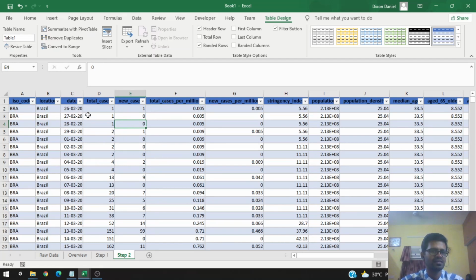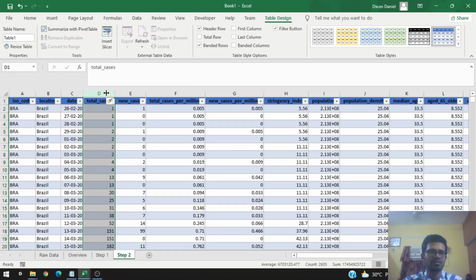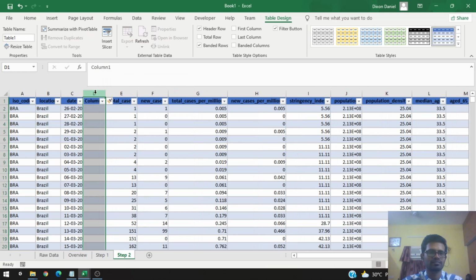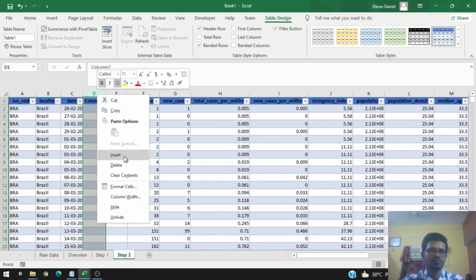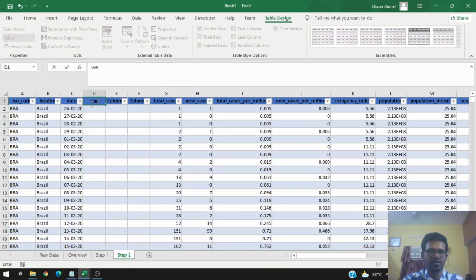So let's extract the week, month and year from the date column. Let's create 3 new columns. Insert. So one would be week, the other would be month, the third one would be year.